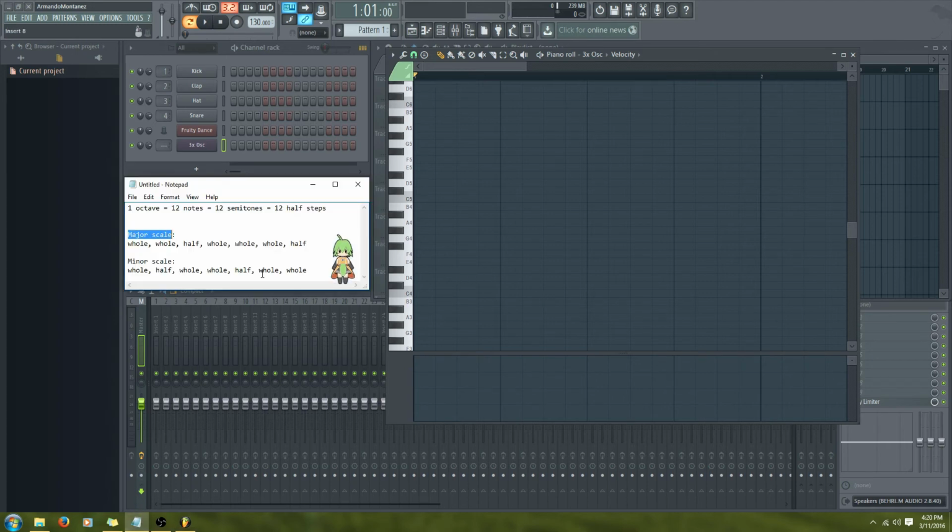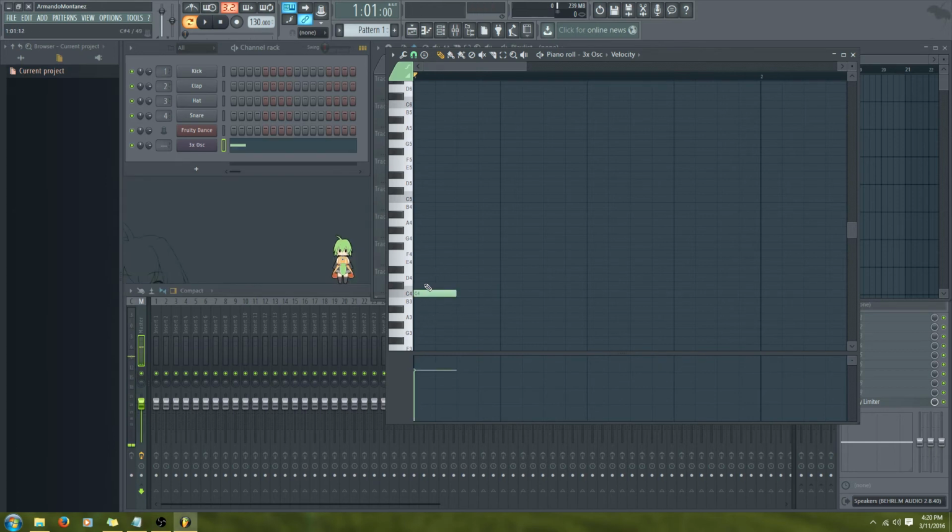So you're going to need to learn the minor scale pattern, which is whole, half, whole, half, whole. So we'll do this again here. And you start with C, you do a whole, half, whole, half, whole, and then you go whole again is back at C. So we don't need to put that one in there. But this is going to be your pattern for the minor key here. And once again, once you learn this, all you have to do is move it around, and then you have any minor key.